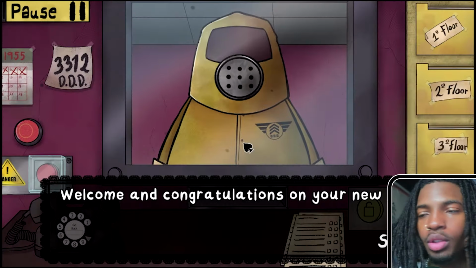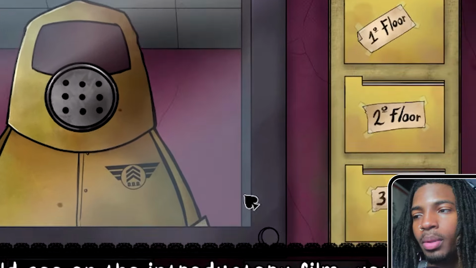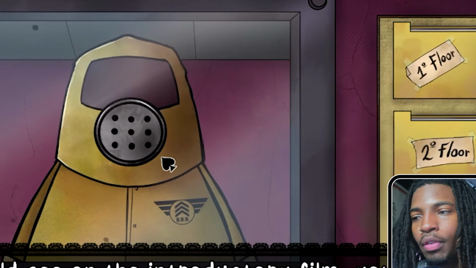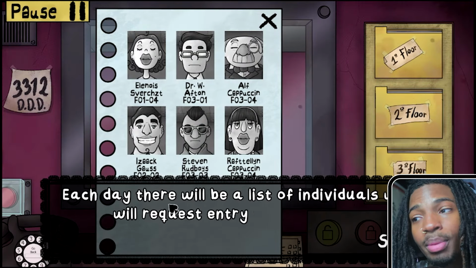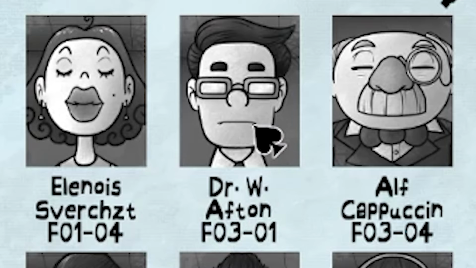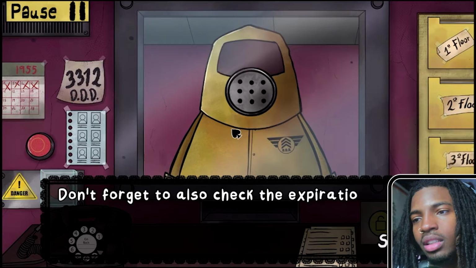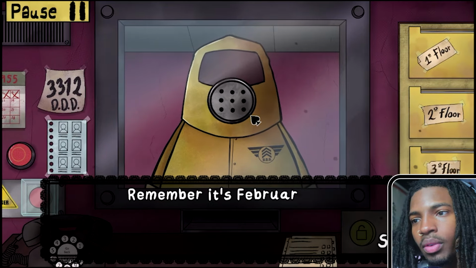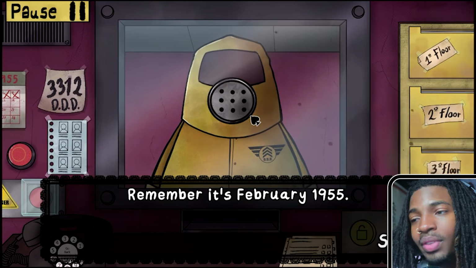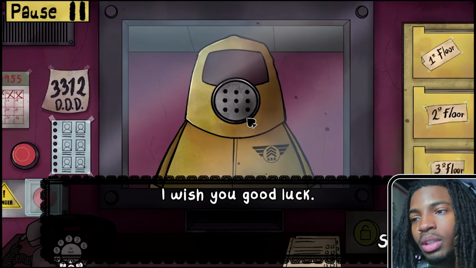Welcome, congratulations on your new job. As you can see on the introduction film, your job is to verify the entry of neighbors of your building. Each day there will be a list of individuals who request entry to the building. Don't forget to also check the expiration date on the IDs. Remember, it's February 1955. I wish you good luck.